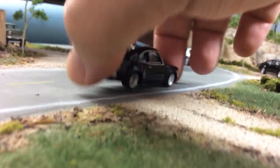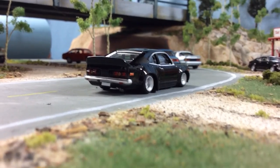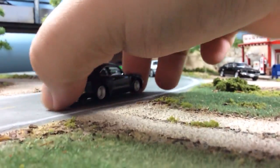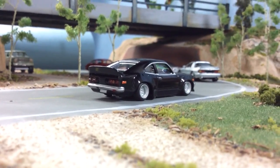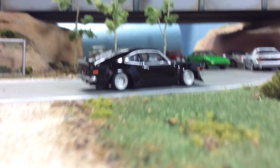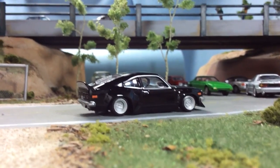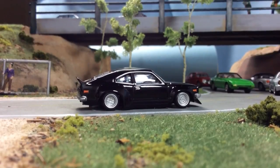The last car is from Aoshima, which is another Japanese premium brand. Now they specialize in 1 to 24 scale model kits, but they do occasionally make 1 to 64 scale cars. Although they don't really do stock cars, they do custom. This is basically a souped up version of the Mazda RX-3, similar to the one we saw from Kyosho.